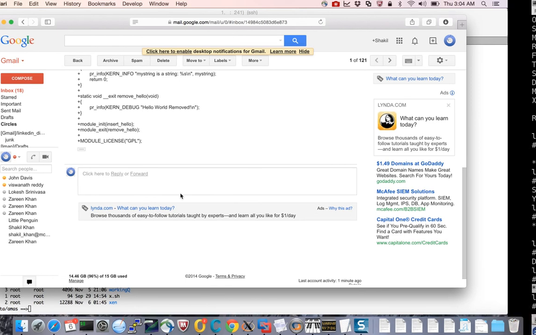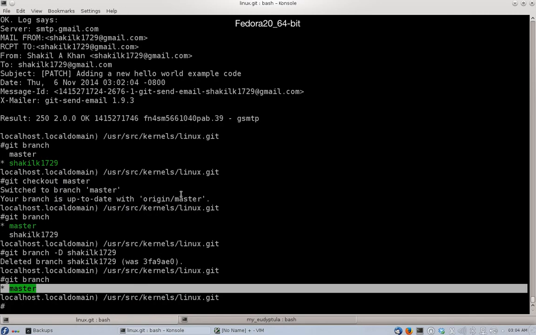Now the other thing I wanted to tell you is you have to configure git for sending email. By default, git send-email will not be installed. So in Fedora or Ubuntu, you have to install it explicitly. Just search on the net how to install it, and you have to configure it. If you're using your Gmail, you have to configure your git config. Most people are using Gmail, so I have the settings for Gmail.